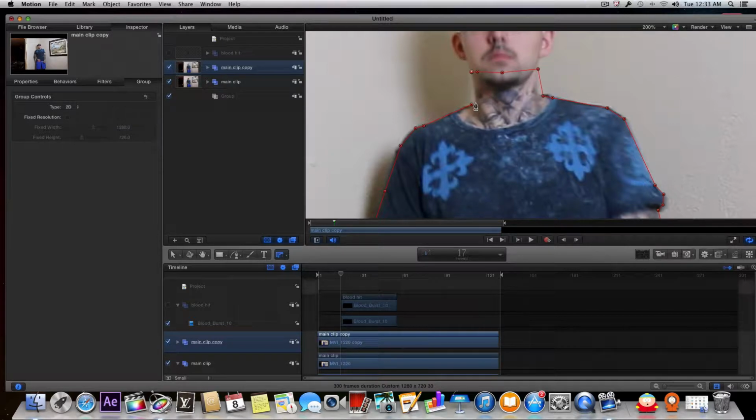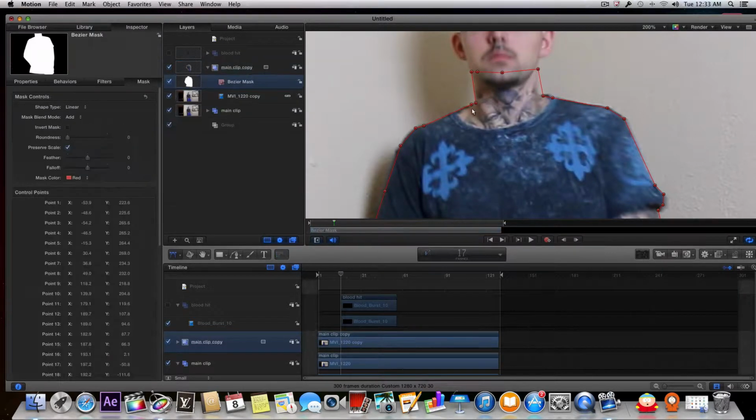So now that this is done here, we have our mask here, and what we're going to do is animate our mask. So when I move, the mask moves, and this is the process that's going to take the longest time. I'm going to do a couple of frames, and then I'm going to cut it, and I'll bring it back in when I'm done. So here we started the masking at 17 frames.